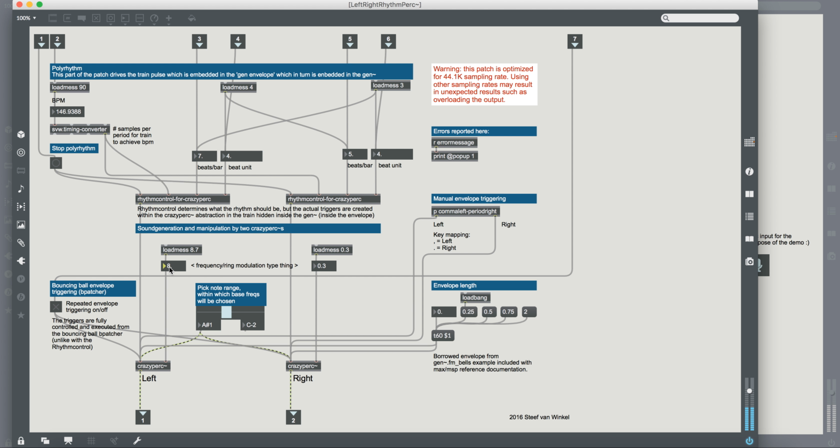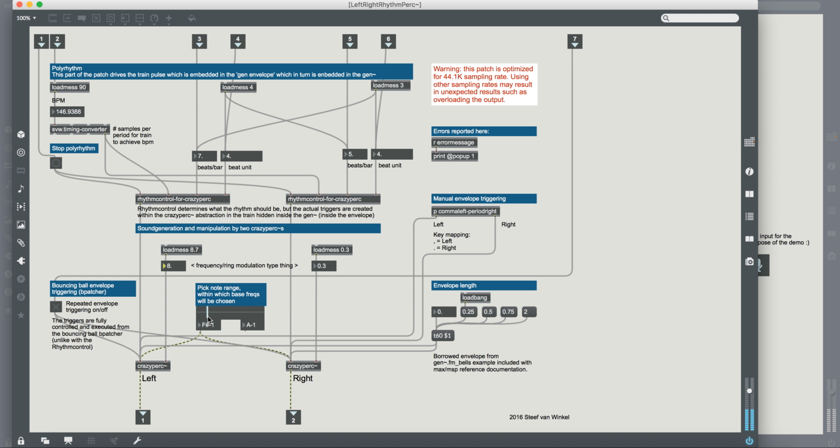A couple more things to quickly show: in this little section, you can change the bass frequencies, so you can have lower or higher pitched sounds, and it will choose notes that, to the user, probably appear random, but I think we're using a cycle to determine which to choose. Within the range that you select here, it will give you the note values back. So you can have a more hi-hat or bell type sound, or something more drummy, percussion-like, or you can just mix it up. It's not random at all, it's just based on a cycle, essentially. You can stop the rhythm here, and then it doesn't do it anymore.